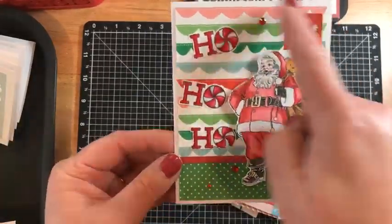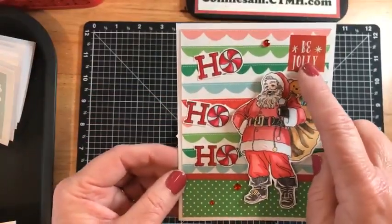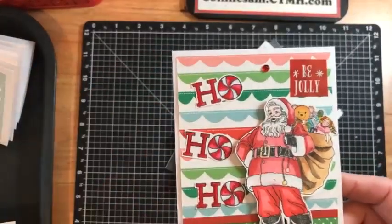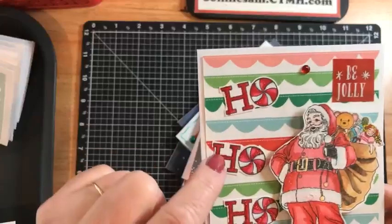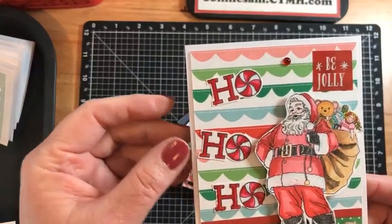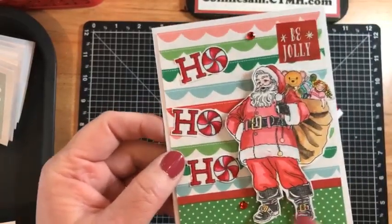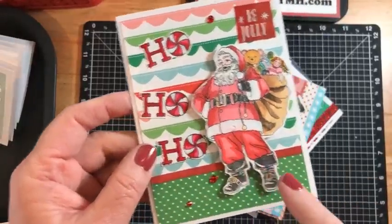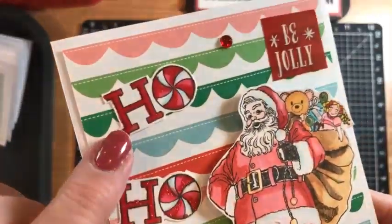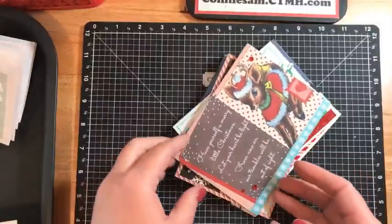There's Santa again, this is a PML card. This is some of that 6x6 paper. This is a sticker. And this Ho Ho Ho came with, I'm pretty sure, that Santa mug set. Boy, I'm going to have to get out my Christmas sets sometime and show you the different sets I have. I need to look and see who made them to give them credit. But that's where that came from. And those are really fun to color. You can see I added some sparkle to that too. It's hard to see sparkle on this camera.